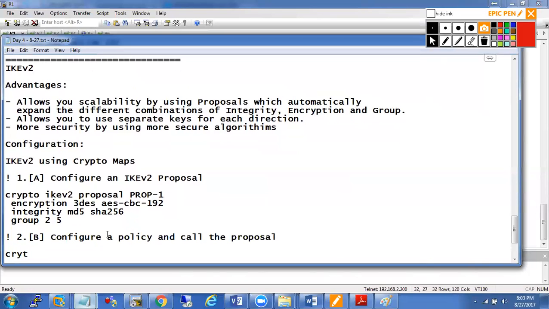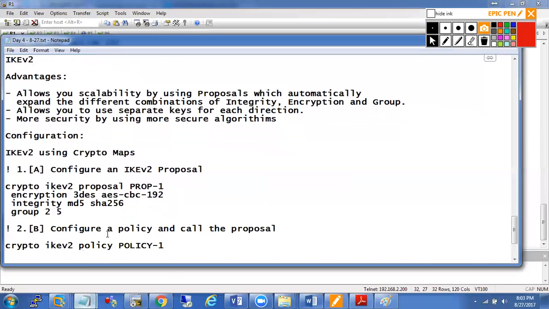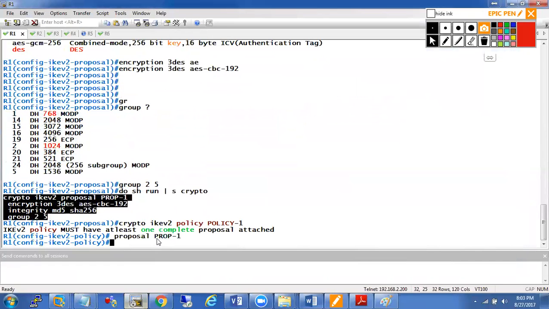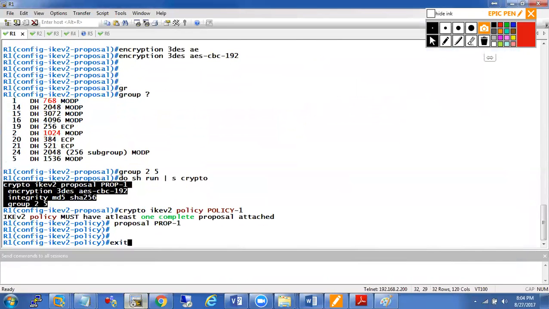Crypto IKEv2 policy, let's call it policy 1. The proposal, this is where you attach the proposal to it, top 1. There's nothing major over here, so I can just copy and paste it.